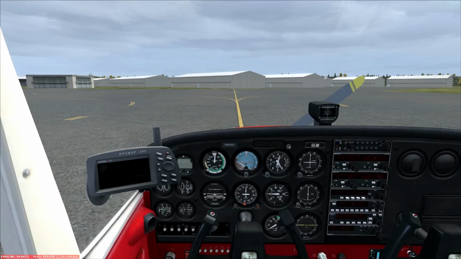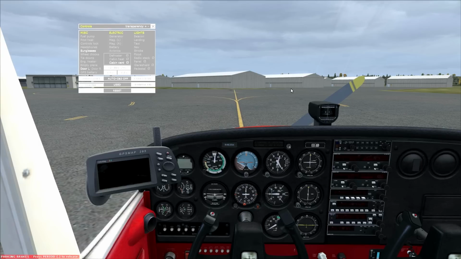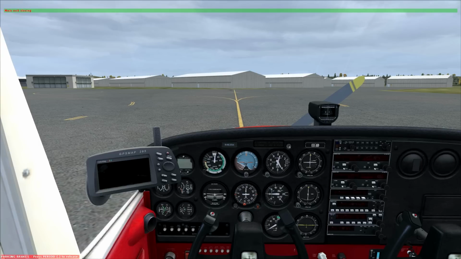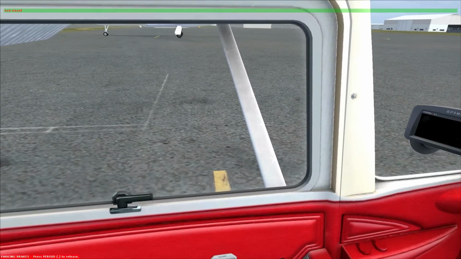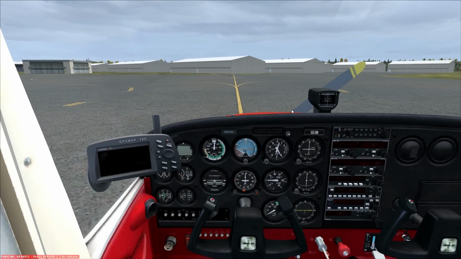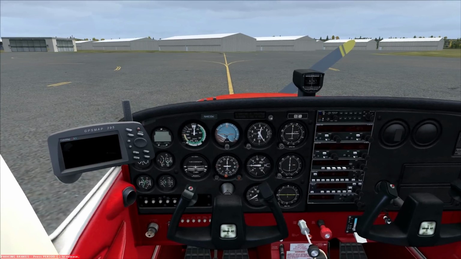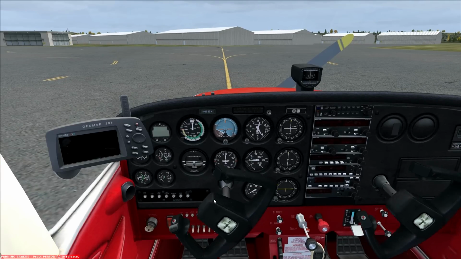All right, so I did the walk around inspection on everything. Everything's good to go. We're just gonna go ahead and close our door here, like so, so we can get on our way today. I'm not using Track IR because it's been acting so badly. I can't even begin to tell you how bad it's been. But anywho, let's just fire this old girl up.